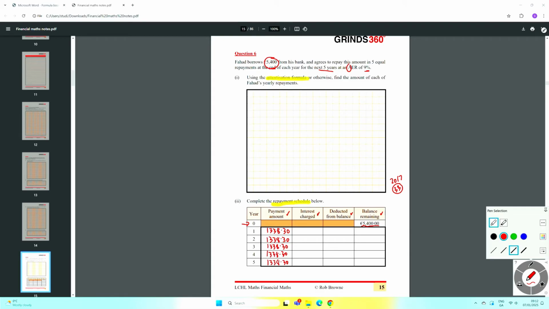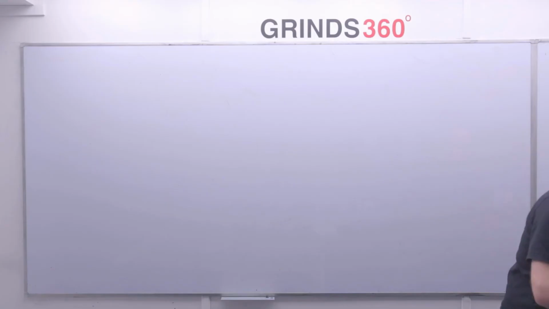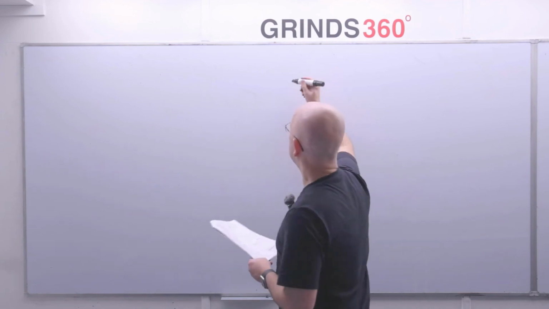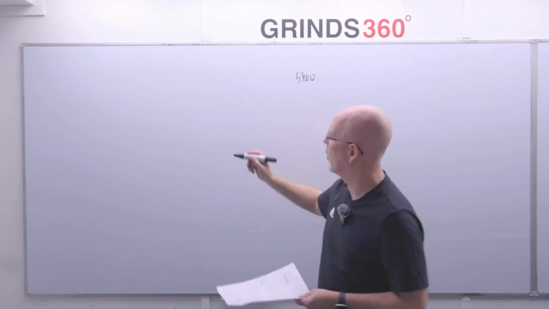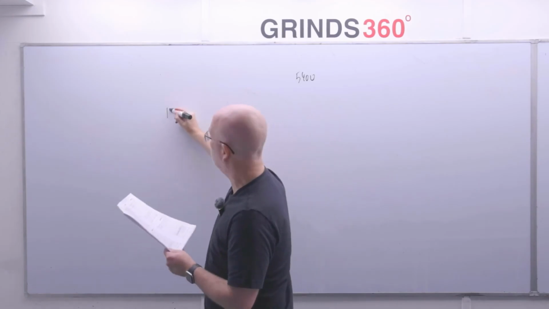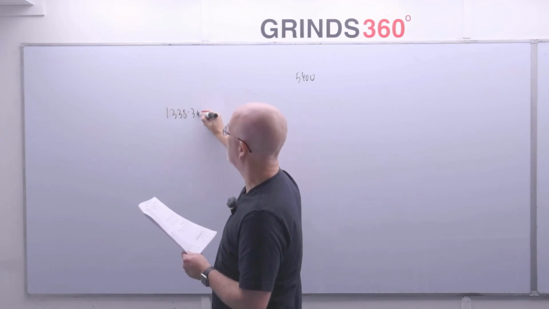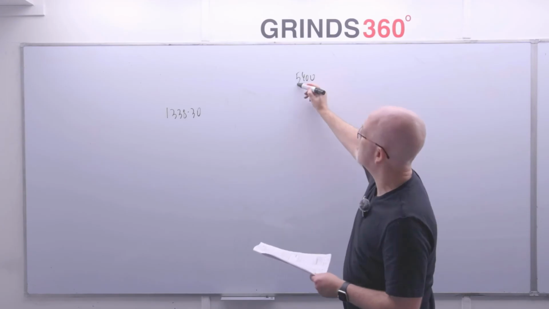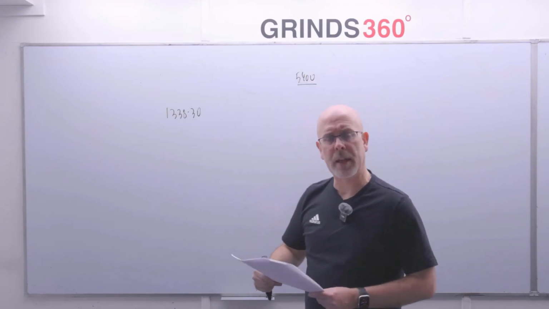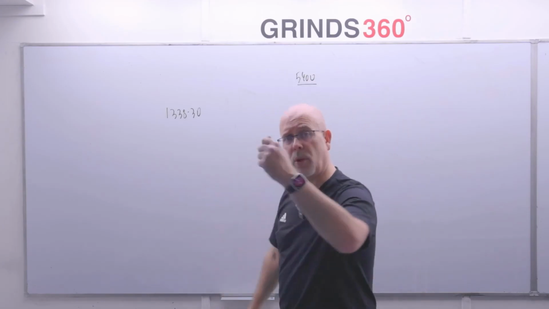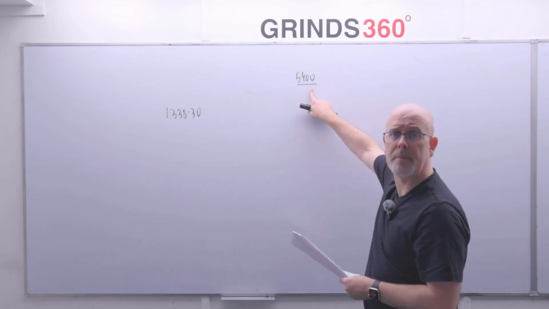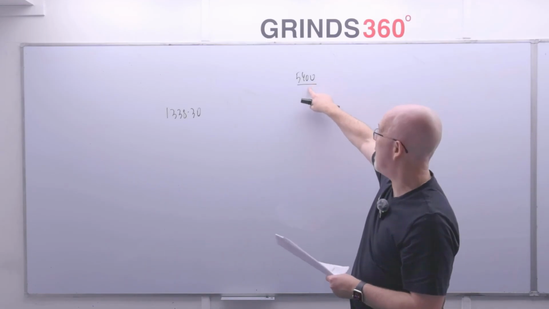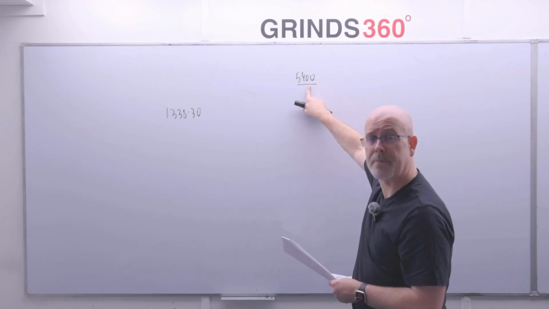Now, let me just show you what this calculation is, because it's actually very simple. See where you've got your 5,400 over here. I'll show you this for year 1. So the payment amount is 1338.30. He currently owes the bank €5,400. At the end of year 1, he hands them €1,338.30. They don't deduct all of that from the balance, because then all he's doing is paying back the loan. He's not paying them any interest.